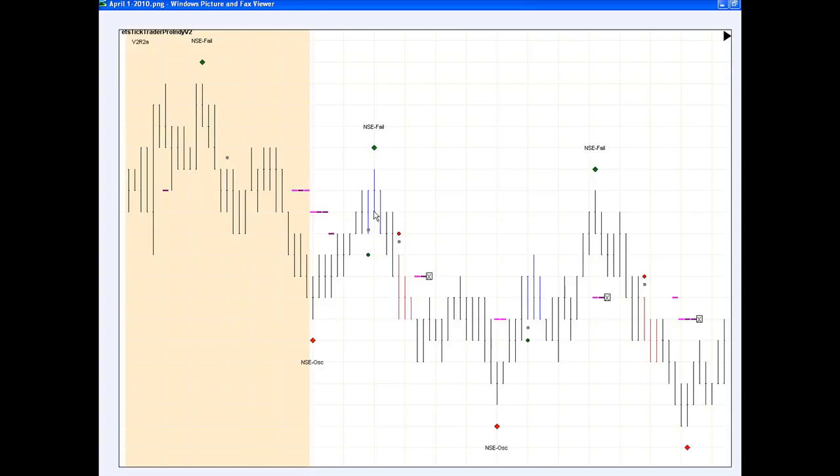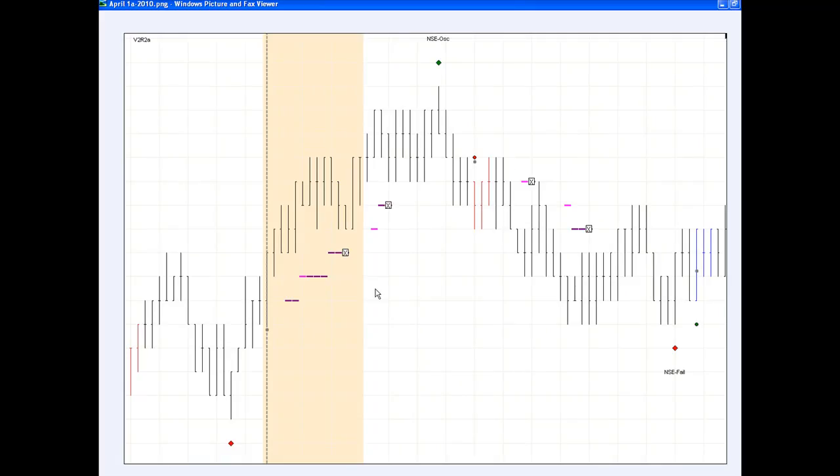We're in no zone. First NSE, it loses. We get a full recovery. Then another nice winning NSE. I think we had 2 or 3 on April 1st. Here's the next one on April 1st. We're in no zone.